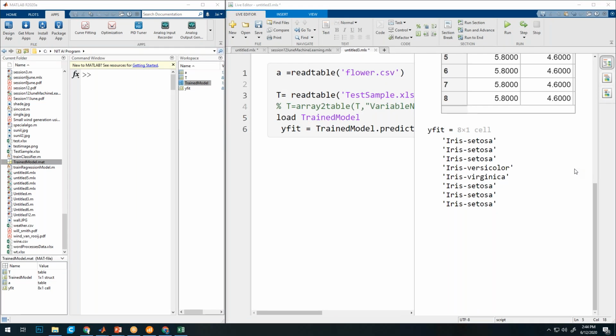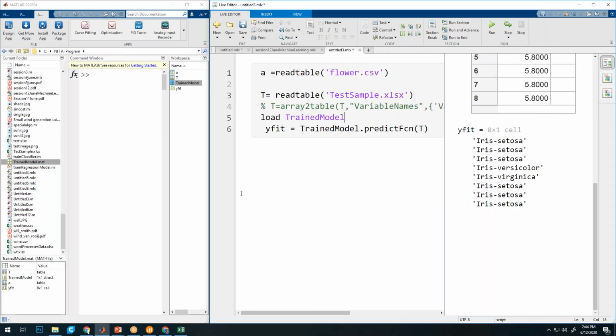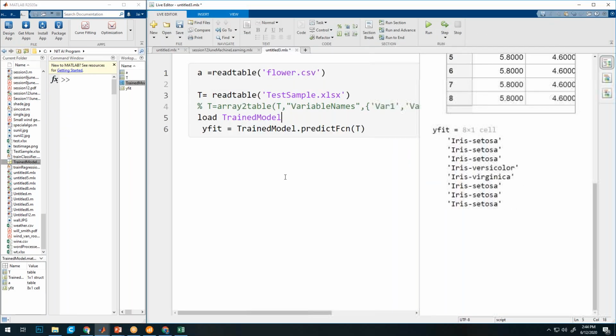Okay. So now I'll look at a different aspect, which is function creation. If I'm dealing with the same type of data set in which I always have four columns, but the row information can change. Like sometimes I can get only 20 data, sometimes I can get 100 or 200, and it changes with the different experiment or observation.